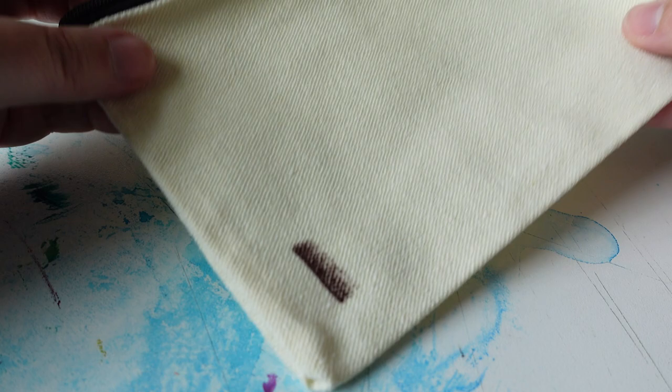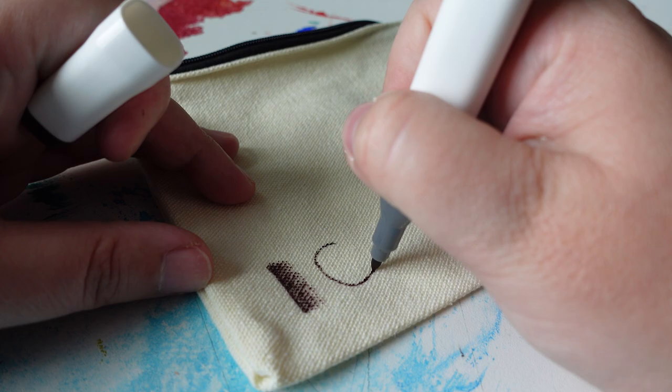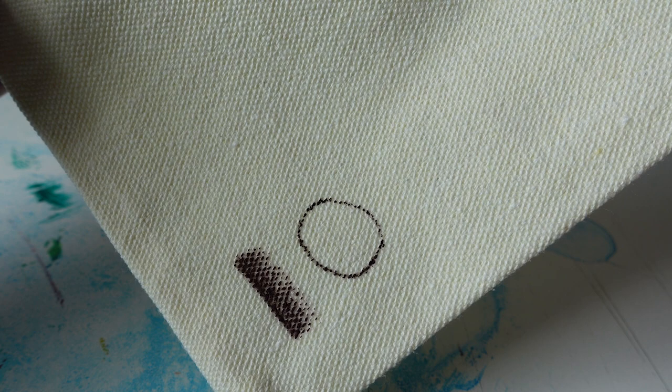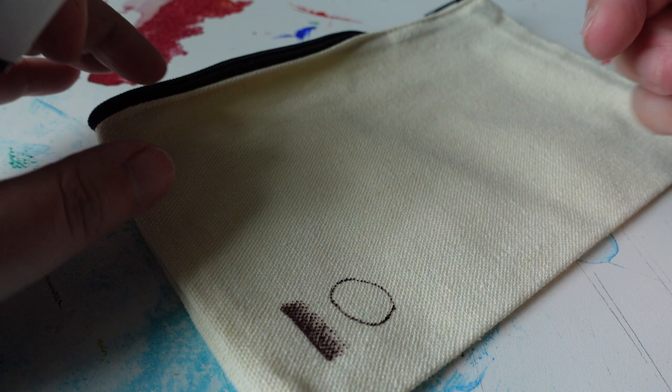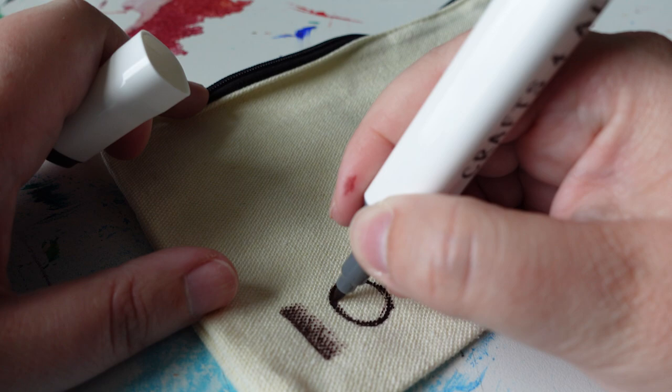So yeah, my immediate impression is it's similar to other fabric markers I've tried where you get a very heavy bleed. Let's try the fine tip and see if it's any better. Like if I want to draw a circle. So yeah, it's not coming out super clear. In my work, I like things to be very crisp and clear. And I think that's why I've never really quite found a good fabric marker match. Like I guess you have to go over this quite heavily to get that mark, and then I'm kind of, I don't know if you can see it.